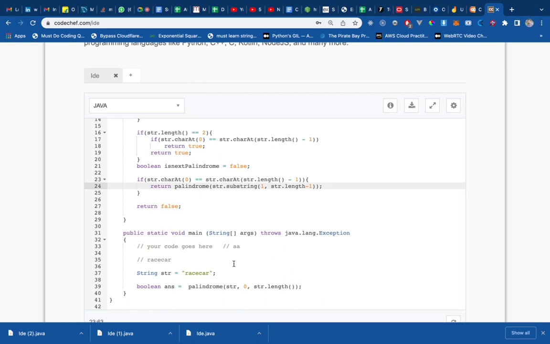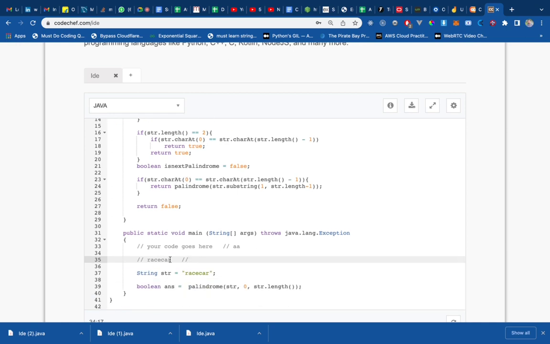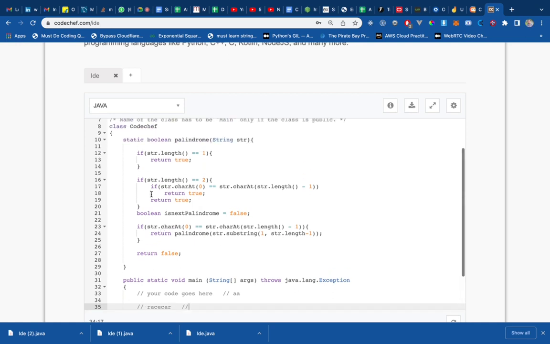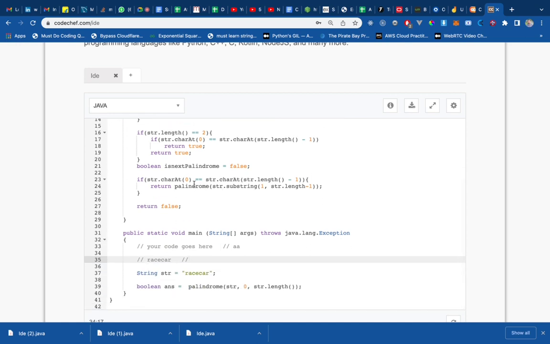So what I'm trying to do here is this. This was the first string we had to compare. So we reached here. The comparison is the first index and the last index, right? Str length minus 1. So R and R were compared, and we entered inside this. None of this condition was fulfilled, so we entered this condition which is fulfilled. The first index and the last index were compared, which were equal.